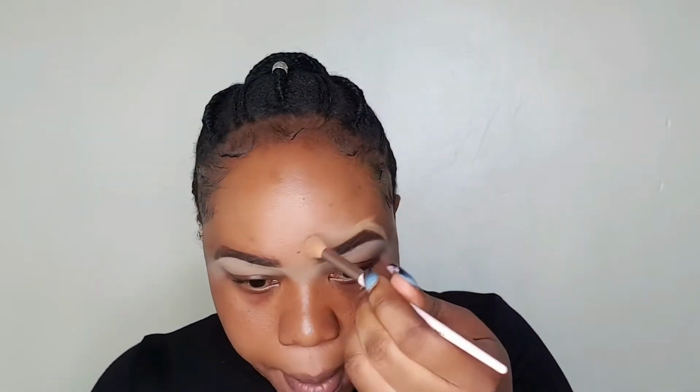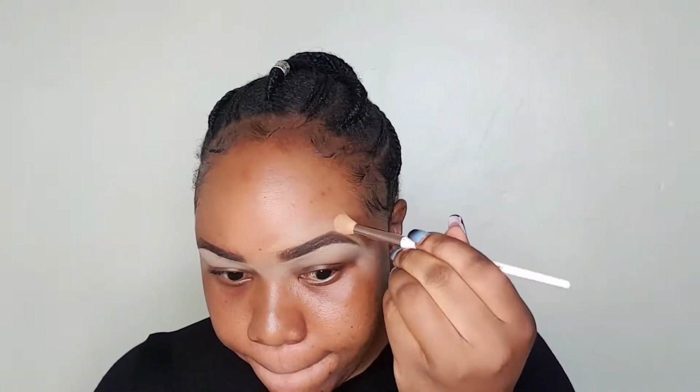Then I just go blending in with a small fluffy brush. So next I'm going to conceal my eyelids, and I'm using an LA Pro concealer in the shade Pure Beige. I'm just using a small fluffy brush to do that.